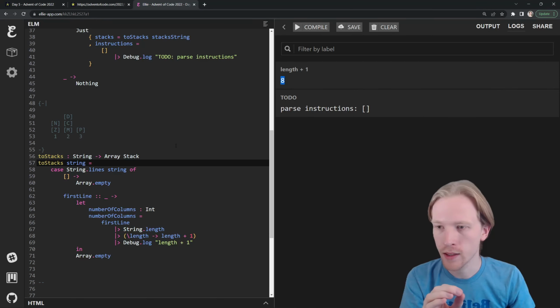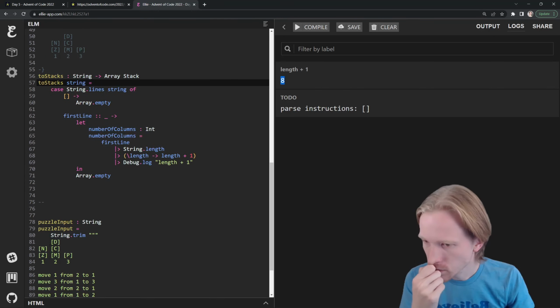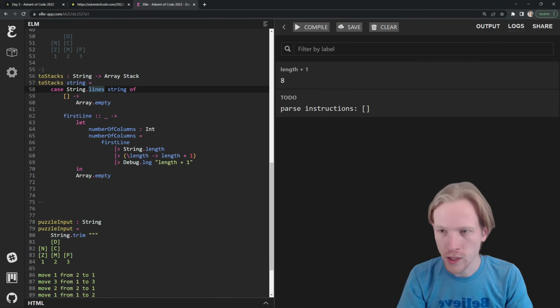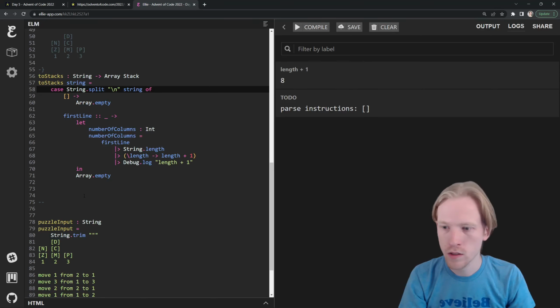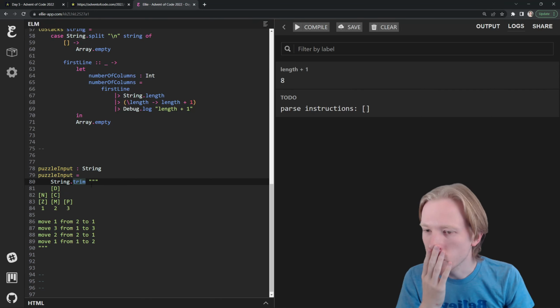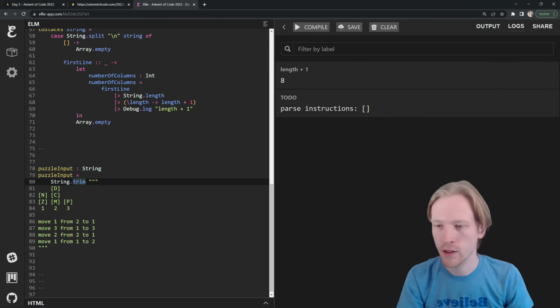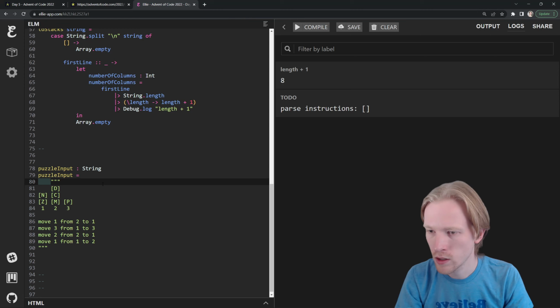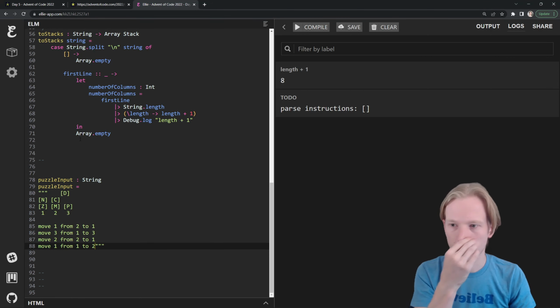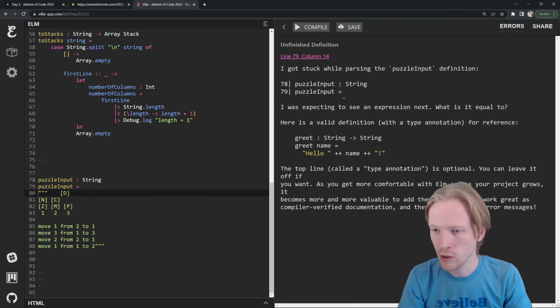So it looks like 8 is the length of the first string. So we've got the first line. Oh, you know what? Lines is probably trimming white space for us. So let's make sure it doesn't do that. Let's just do a split. Oh, that's too bad. Oh, it's the string trim that's messing with us. So the string trim is taking off the first bit. So let's not use string trim here. Instead, let's just paste this input a little bit nicer. So the string trim is actually what's giving us trouble.